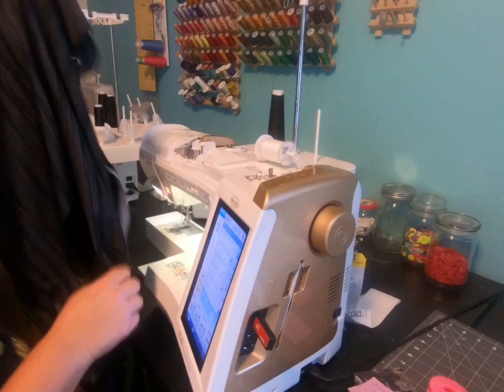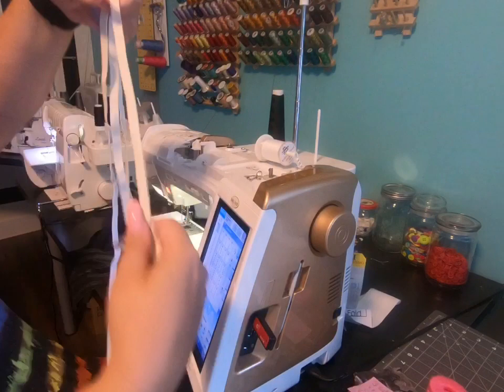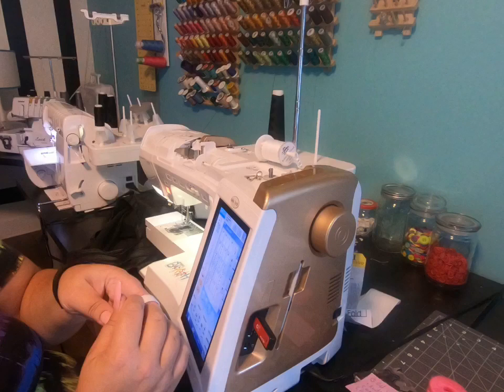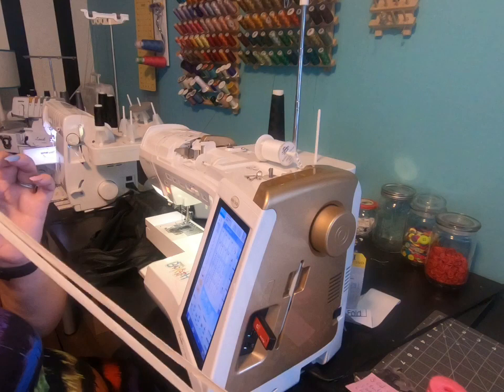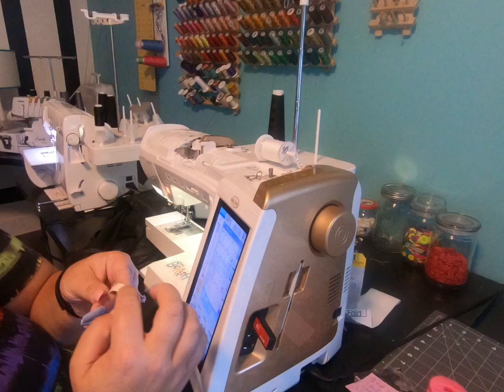Now let's move on to the legs. For the legs, we will only be stretching the elastic on the back part. So get the medium size loop, because I have one long for the neckline. You might want to consider writing on the elastic which one is which, if you feel like their sizes are too close together. Because I have a high leg, my leg elastic is pretty big, so I couldn't confuse it with an arm opening one. But if you find that your elastics are close in size, you can write on the elastic itself to make sure you don't confuse which one is for what part.